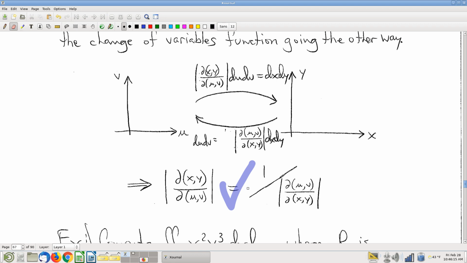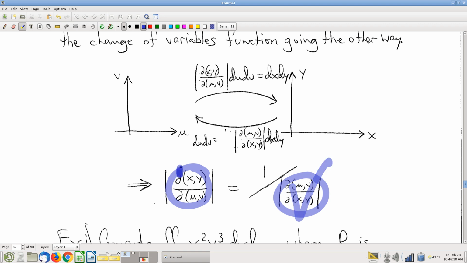So compute whichever, if you have u's and v's as functions of x and y, and if you want x's and y's as functions of u's and v's, right? So if this is the one that you have and this is the one that you want, cool, that's fine. Just take a reciprocal. Take the reciprocal that the fractional notation suggests that you should take anyway, right? And cool. So that's exactly what we're going to do.